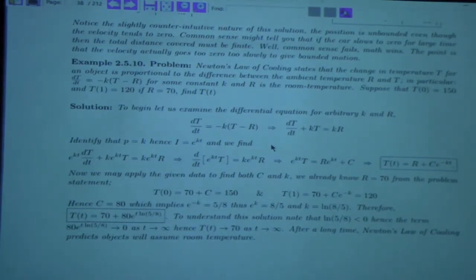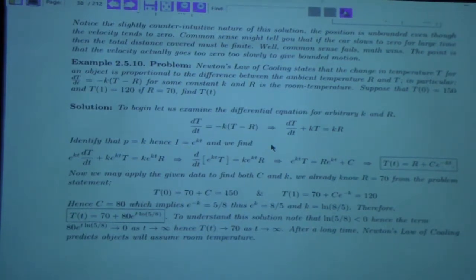Now usually these problems come stated with a room temperature, and then 2 other pieces of data, right? That's typically what happens with Newton's law of cooling. Like this one here, but it's actually just the integrating factor method. You can also do separation of variables to solve it. It's all good. Long story short, you get T of t is the room temperature plus some constant times e to the minus kt. So what happens as time goes to infinity, this piece does what? Drops to 0, and so everything goes to room temperature eventually, right?